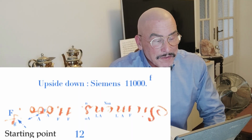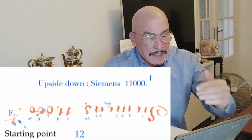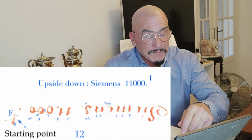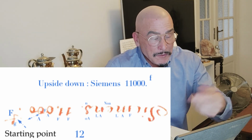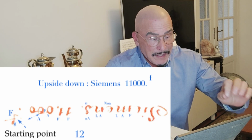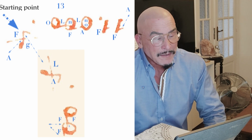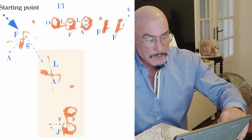Now, what's more interesting is imagery 12. We have the complete Siemens 11 franc, but it's upside down, and you can see clearly all the ciphers starting from the left, FG. Then you go and you can see the digit 11, for instance, there, F there, and you continue in Siemens, and all the lettering of Fagnola are in hypertext and hidden. It has to be seen upside down. Imagery 13, you can study it all. It's even clearer there, and it's more convincing, so it's a fact. The Gand Catalogue is ciphered by Annibale Fagnola.